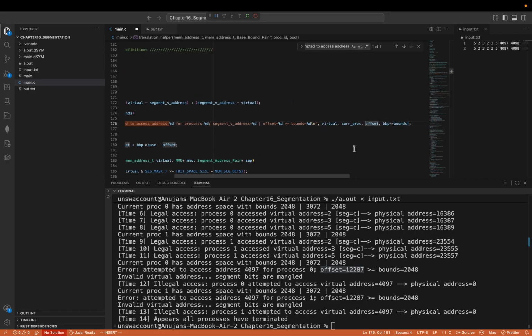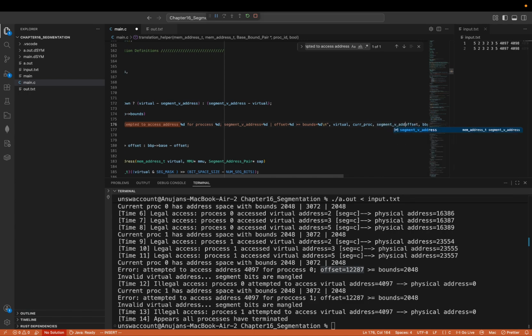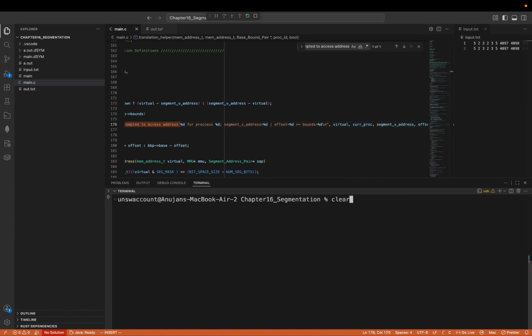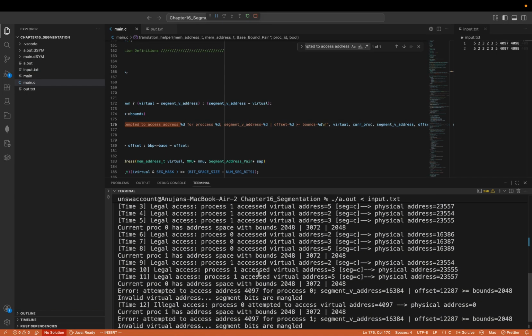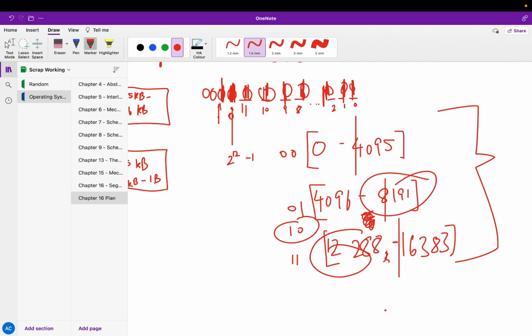So right before the offset, put the segment v address. The segment v address is 16384.